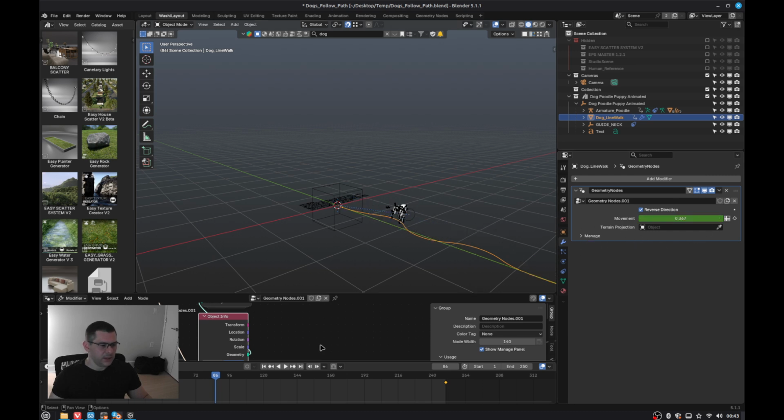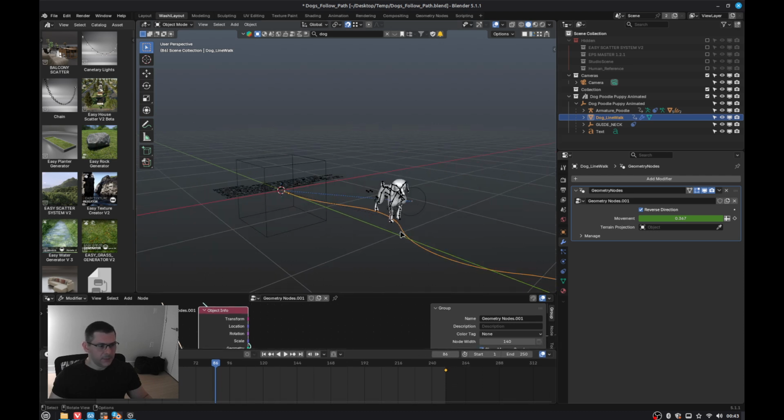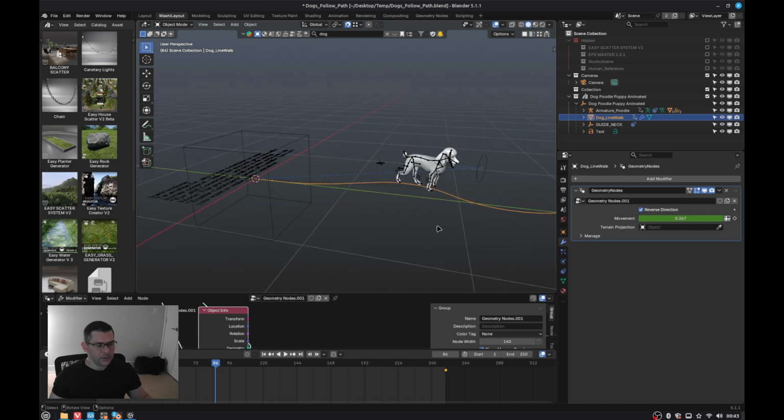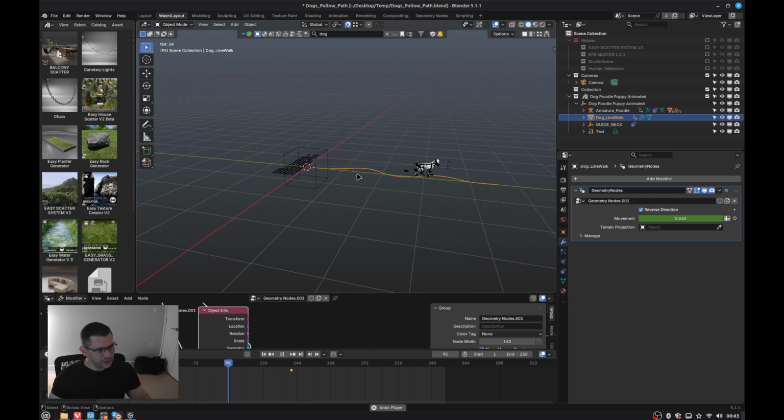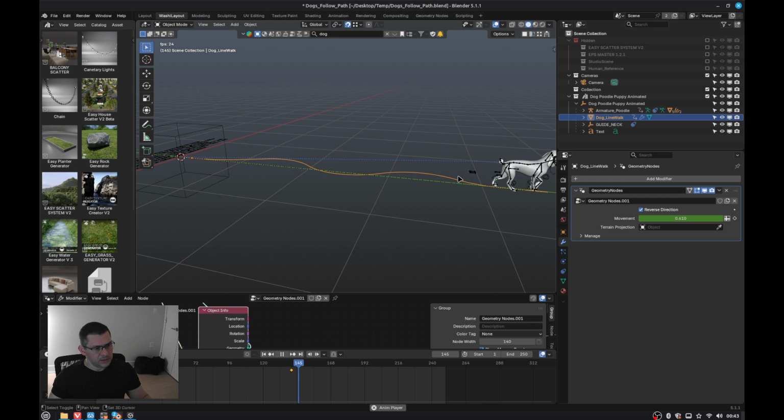So you can set this up. It is already set up from the beginning to the end, so you can extend this guy here to make the dog walk faster or slower. For example, if you reduce this, the dog will walk faster, but it's going to be sliding a little bit.